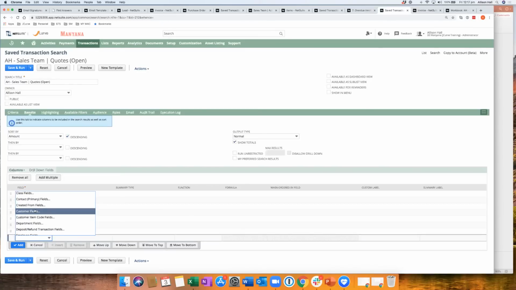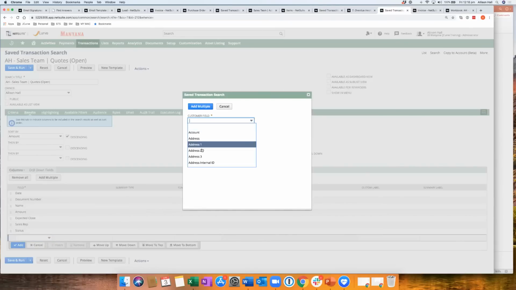So at the moment, we're looking at the quote transaction, but I might want to include some information on this saved search that is from the customer record relating to the quote. So the customer who we've got the quote allocated to. So here I can select customer field and you'll see now it's giving me access to a whole heap of additional fields that are available from the customer record. So they're called joining fields, secondary fields, there's a few different names floating around for them, but basically they represent related fields of data that you can select to further improve your saved searches in terms of the results that you're looking at.